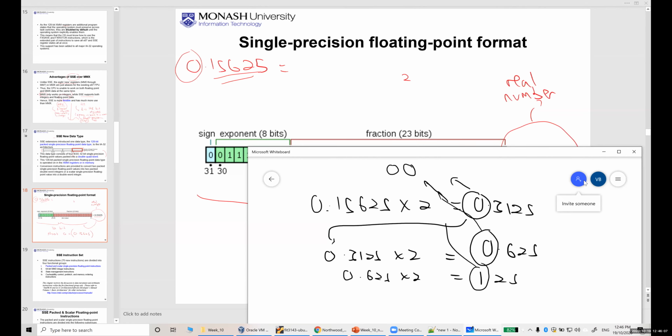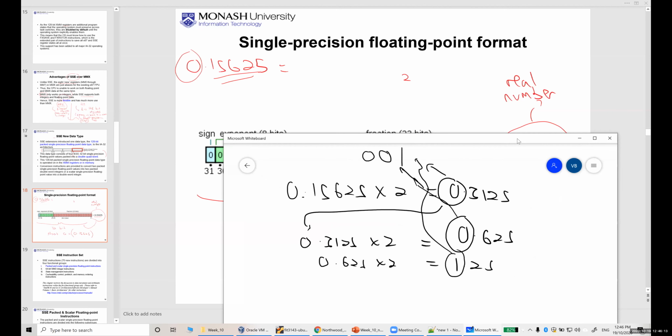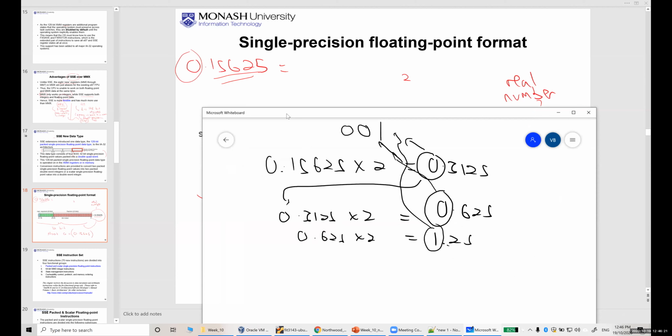So this 1 you add here. I think you see where I'm going already. And then 1.25 times 2... sorry, not 1.25, my bad.